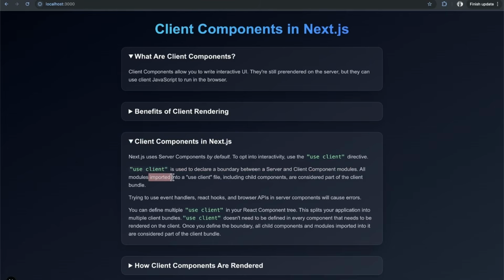All modules imported to a use client file, including child components, are considered part of the client bundle, which is a very important consideration. Anytime you import a component into a use client component, that is going to be a client component and included in the client bundle.